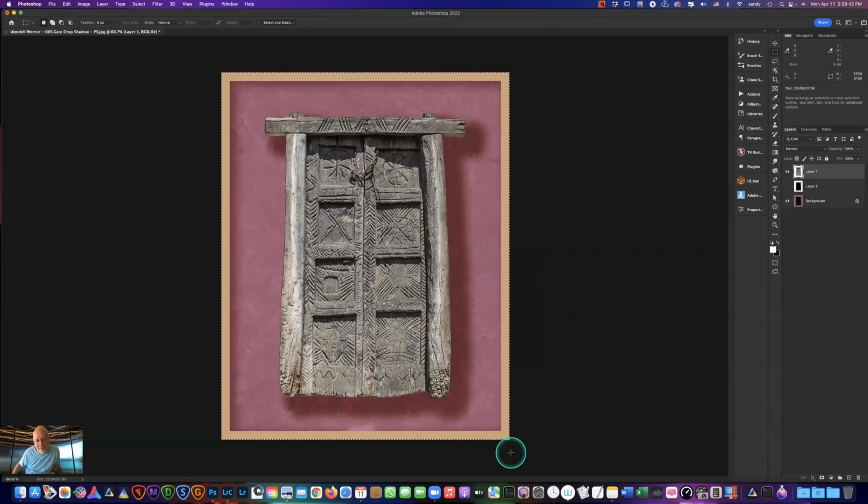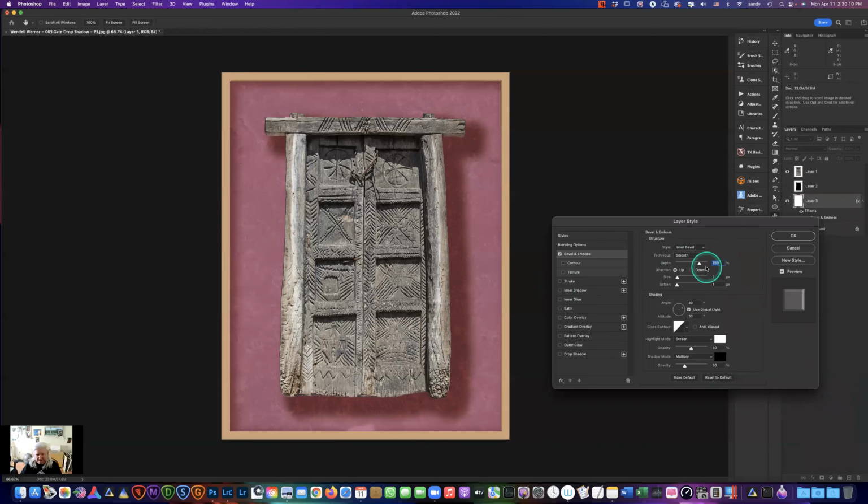Just do this and then take this part out. Okay. Yeah, we can just copy and paste that. Wait a minute, get on the right layer here. Okay. And yeah, so you can add the effects to that. Maybe let's see what the bevel does with that. Yeah, it might be nice.